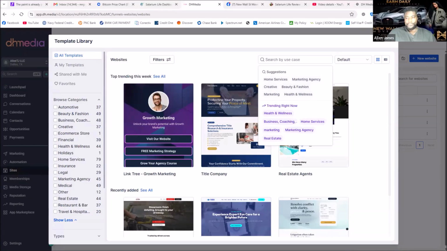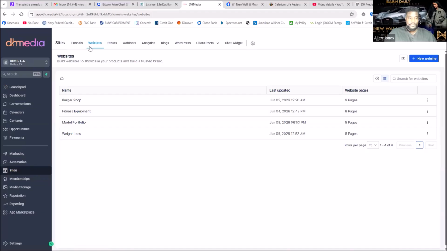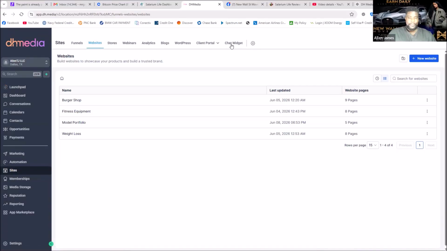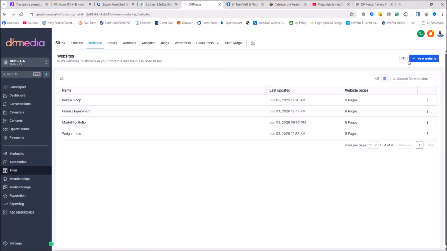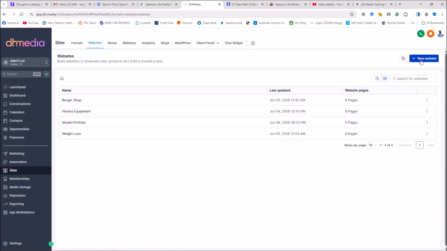Okay, what do you see? I'm at the one where you asked me to go to websites. Okay, you see my screen? Yes. Does your screen look like my screen? Yes. So all this looks the same. Do you see this blue button that says new website? Yes. All right, click on it.